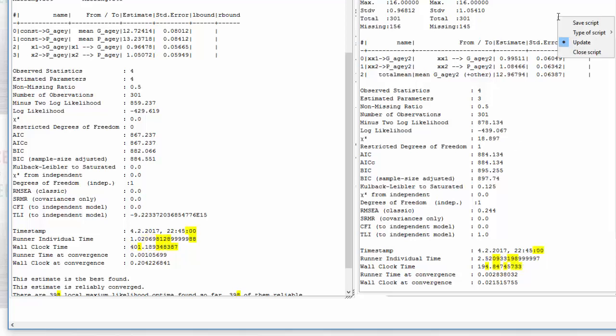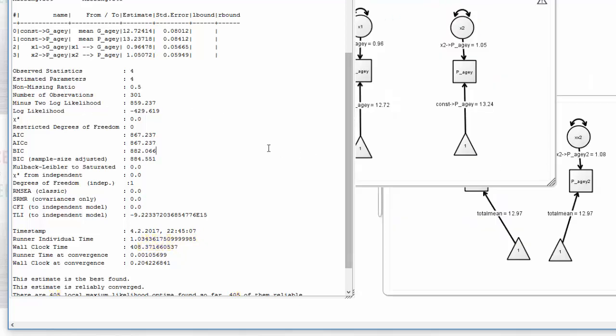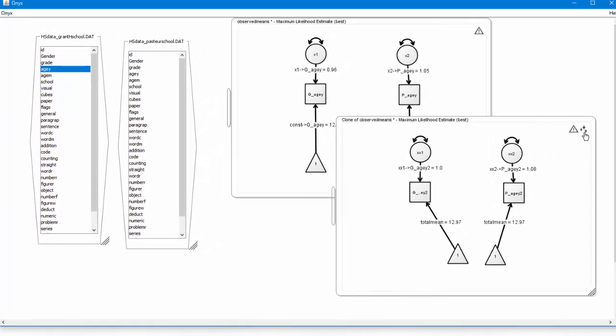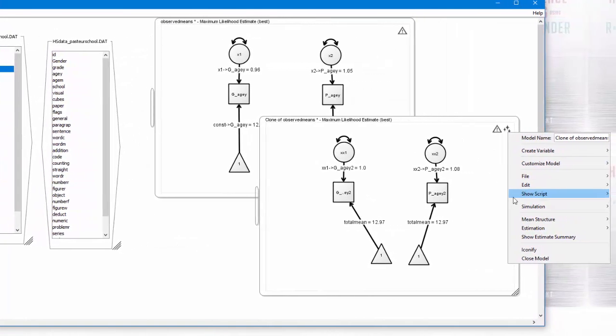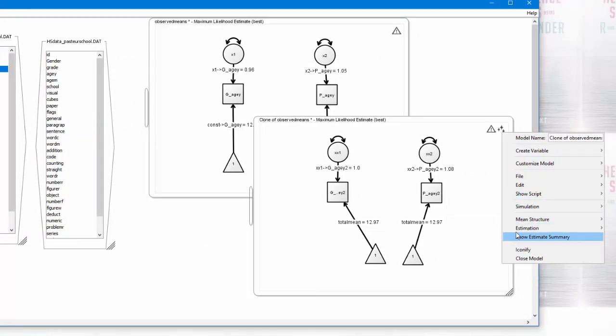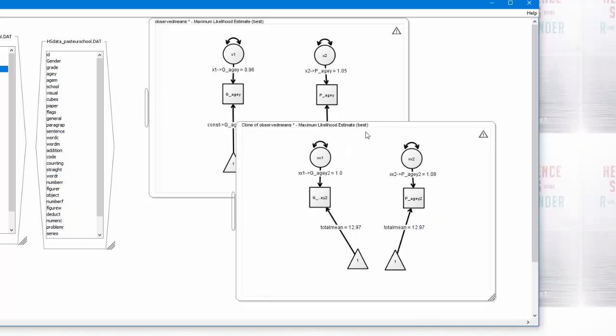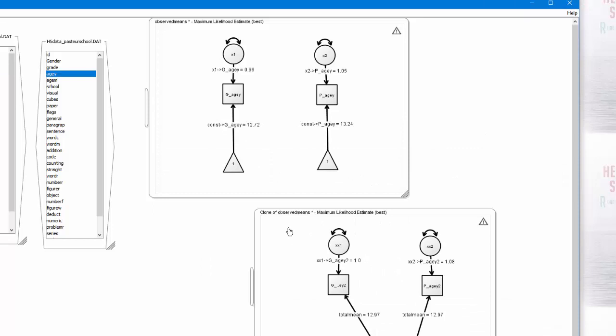Right, we will now actually compare these two -2 log likelihoods using our usual graphical technique. So we close both these scripts by right clicking on them, then clicking close script. We've got some more values there just come in, so it's always good to say estimation, show best estimate, and again right mouse click on one and drag to the other.